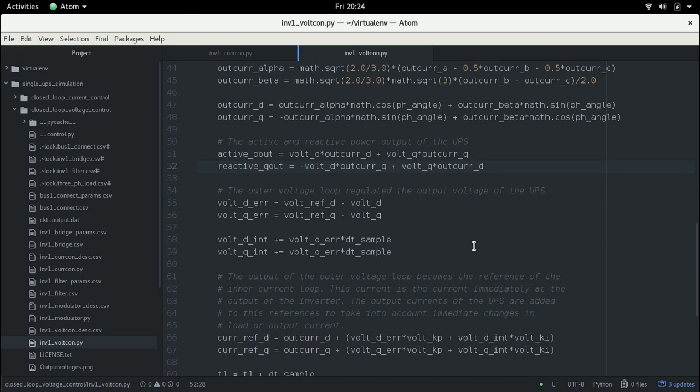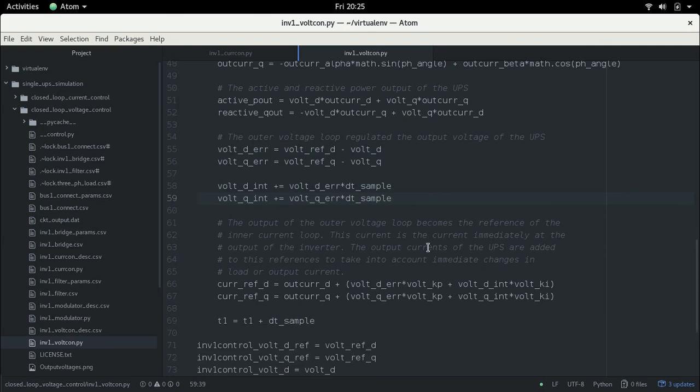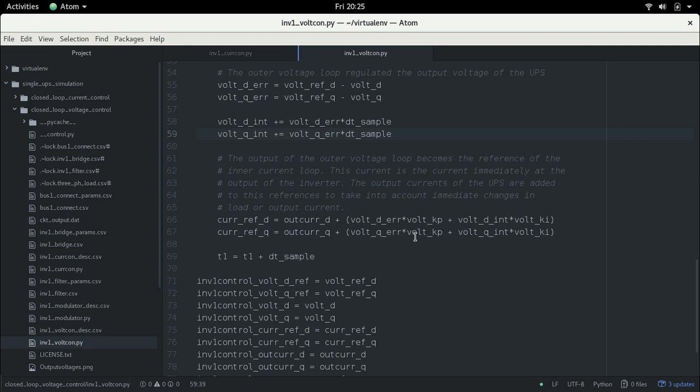Now that this is done, what are we doing? Now comes the control. First things first, we are going to measure the error of the reference voltage from the actual measured voltage, and again this is in the synchronously rotating DQ reference frame. We then integrate it. That's what this is. And after integrating, what are we going to do? Before, when we integrate it, we would apply the PI controller and we would directly set it to the modulation index. Now we can't do that. Why can't we do that?